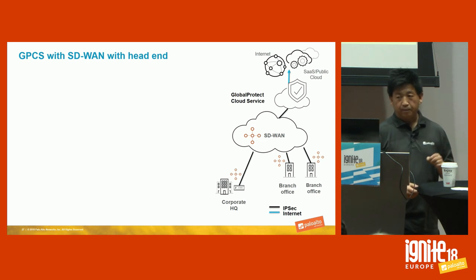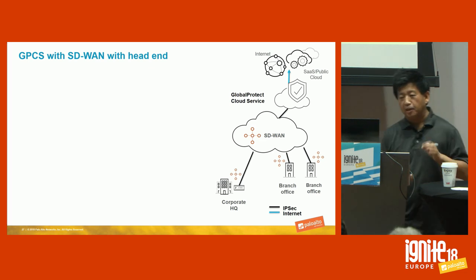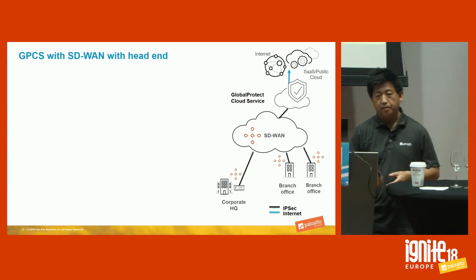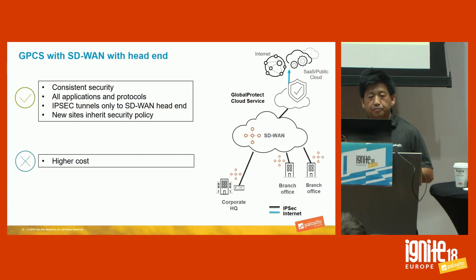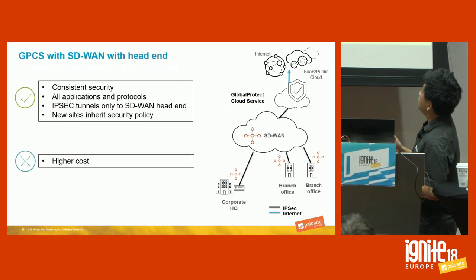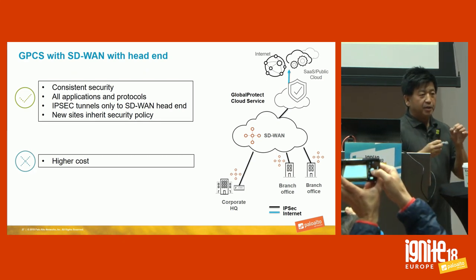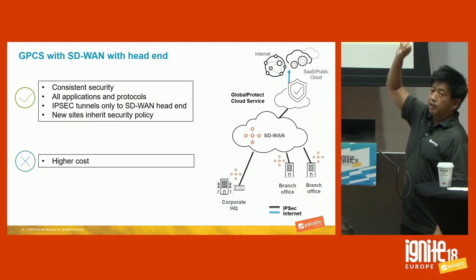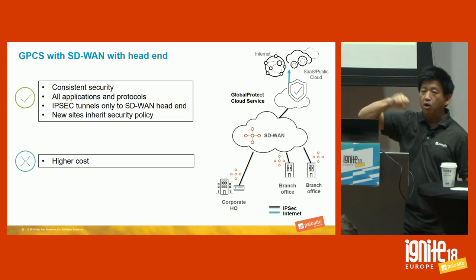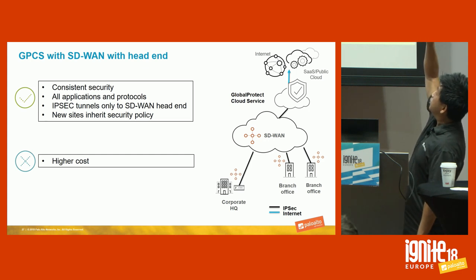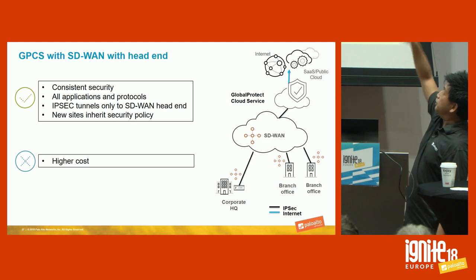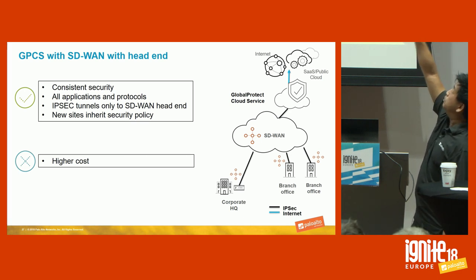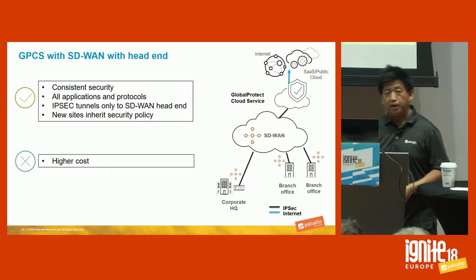The other part to think about here is how you actually get the protection, because again, the problem of what to do about branch to branch or branch to corporate comes into play. What happens here is that you may want to be thinking about this in terms of a service chain. The SD-WAN gateway can be set up to service chain another service so that all traffic egressing would be going through the GlobalProtect cloud service regardless of where it's going to be routed to. It's not just internet traffic, which is the way that the previous diagram worked, but even if you're going to the branch office, you would chain through GlobalProtect cloud service to get the inspection and the visibility to that branch.